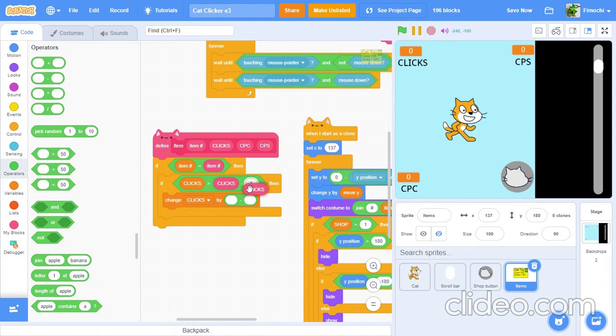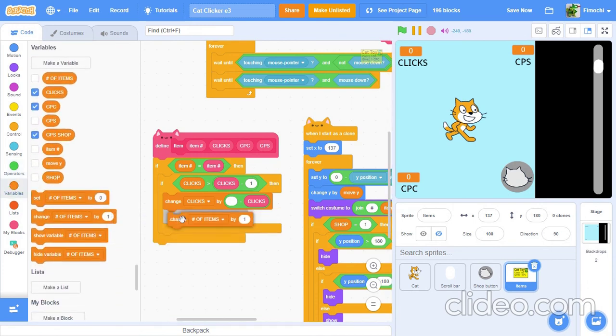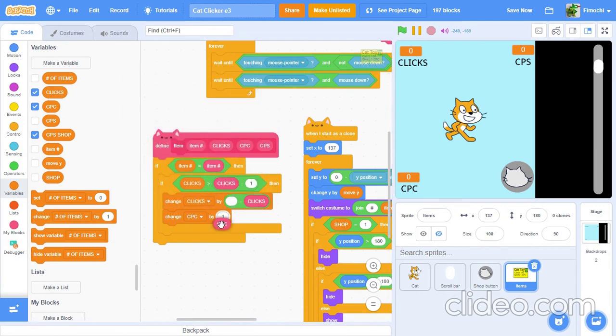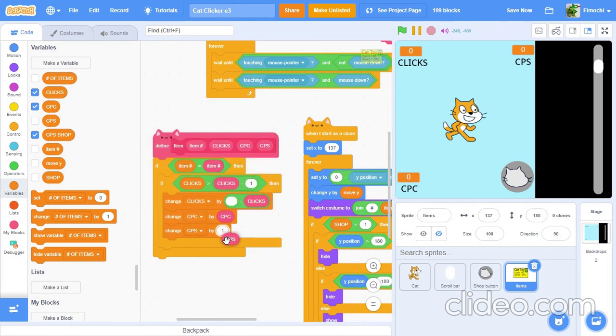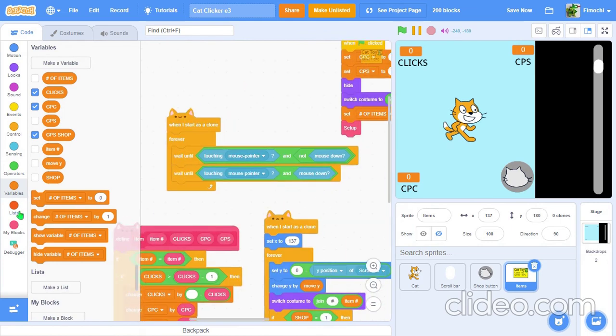Change clicks by negative clicks so that you lose your clicks when you buy something from a shop. It's like you lose your money. And then you change CPC by CPC and CPS by CPS. And this script will basically help you add new items to the shop.